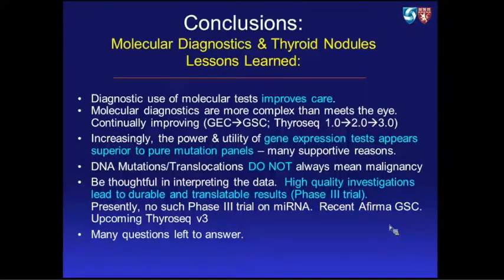I agree. I guess, first of all, fantastic talk. Thanks for bringing this all up. I guess the big elephant in the room is we don't really know what bad disease is until 20 years ago. And you said that yourself. So you're trying to guess at a positive predictive value in a way that pathologists can't agree on what's malignant and what's not, what's nasty and what's maybe not so nasty.